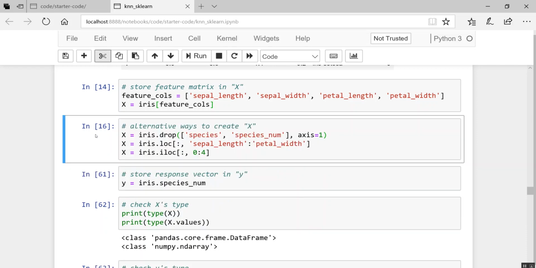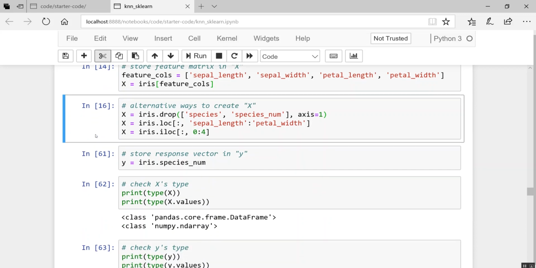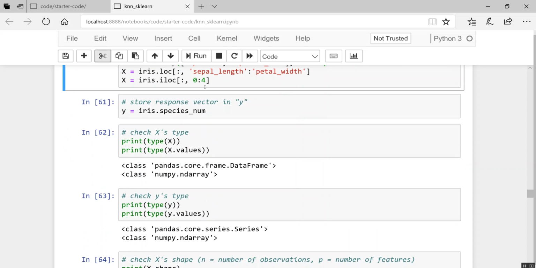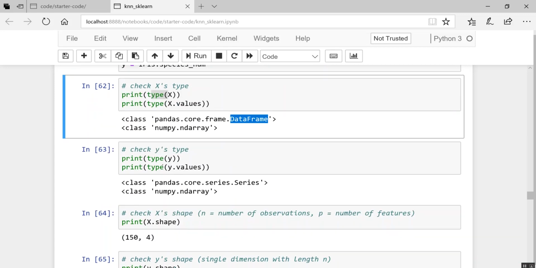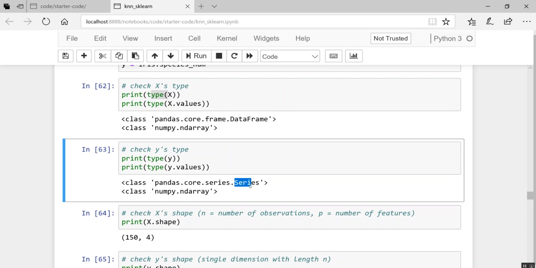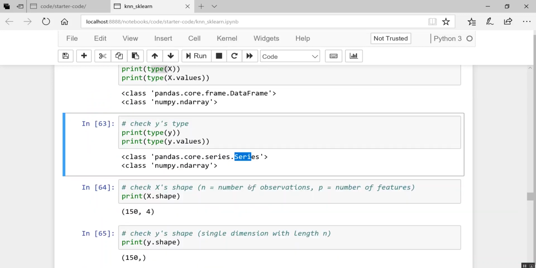The most common problem that people run into when you're using scikit-learn is that you have the wrong shape. The type of x must be a data frame, right? So many columns of data. So if we look at x, and I say, what's the type of x? It's a data frame. What's the type of y? The type of y is a series. Single column of data, series. Many columns of data, data frame. Needs to be set up this way.